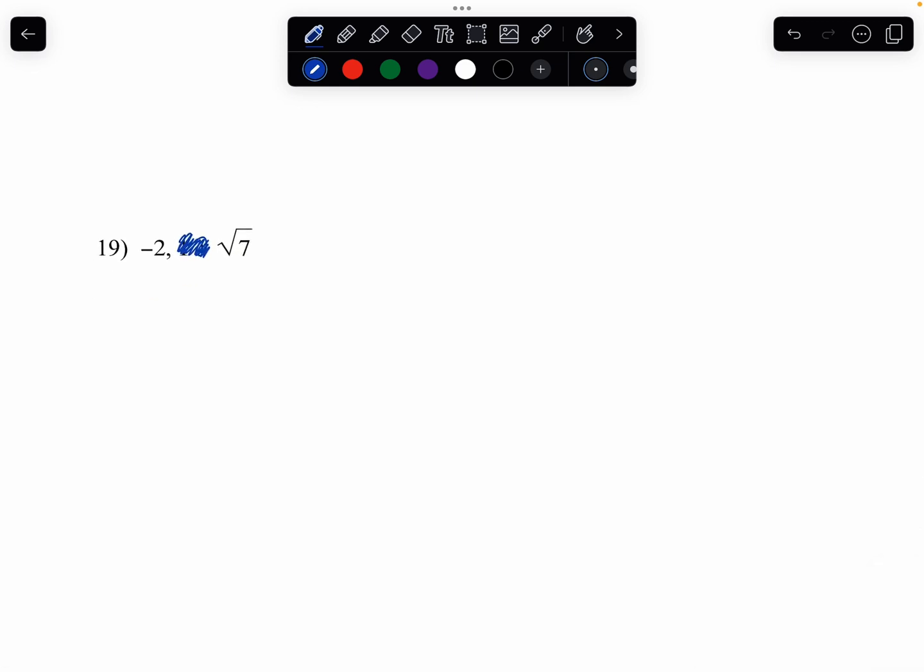Okay, so here I can do this one. I think we edited this one. So I said that if negative 2 is 0, if square root of 7 is 0. Now by implication, you must also know that if square root of 7 is a 0, remember that square roots always come in pairs whenever they're solutions. So negative root 7 is also a 0. So my three factors are going to be x plus 2, x minus root 7, and x plus root 7.